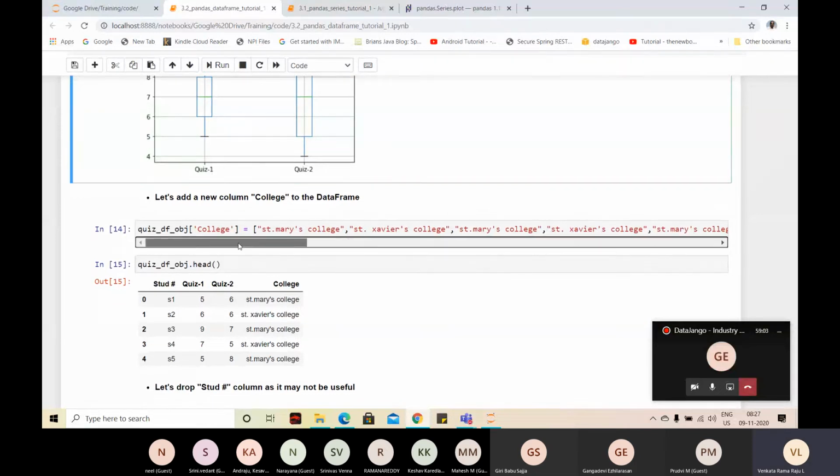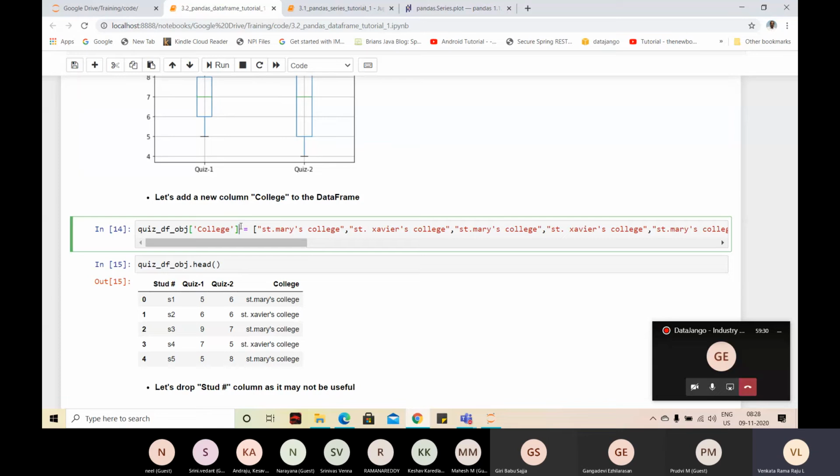Now you can create a column in a data frame. In database tables, if you want to create a column, you should do alter table, the table name, and then the column name and the data type. If it is a primary key or foreign key or whatever key, you need to specify all that and press enter. Then it will create it, because it is on the hard disk in a file. Here everything is in memory, and these guys made it easy. So if you take a data frame and give the column name and then give the values in a list. This is a list of all the college names. There are two colleges, St. Mary's and St. Xavier's. So I gave those in a list. You can give them in a list or an array.